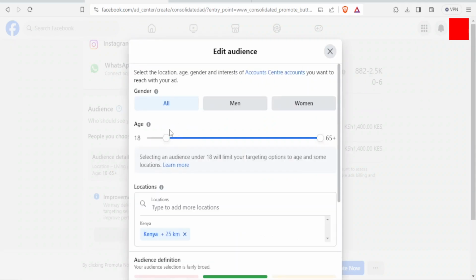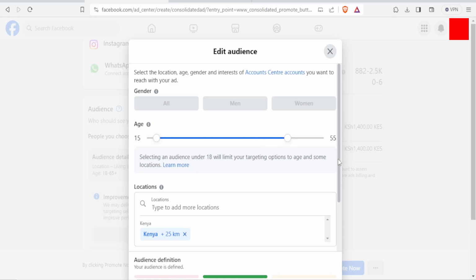So I'm selling a bicycle. So the age that is using a bicycle by default is set to 18 to 65. But I feel bicycles can also be used by younger people. So I can change this up to 10 years or 15 years. And then up to 65, I can reduce that up to the age that I want. Maybe I want that up to 55. I can set that there up to 55.